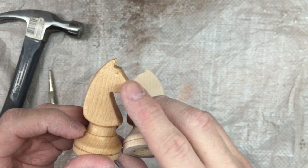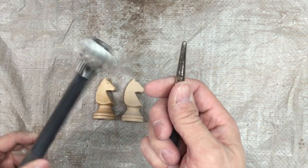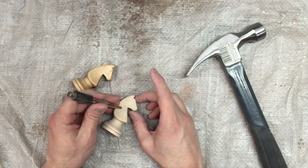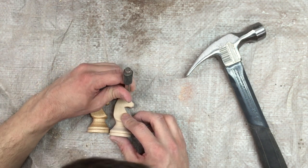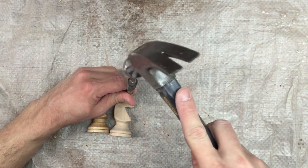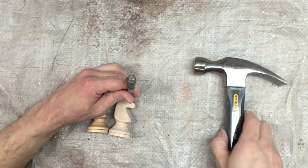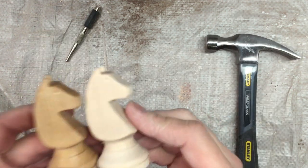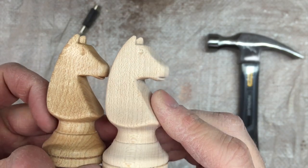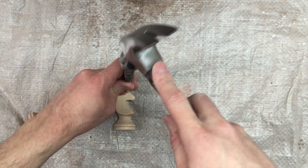But just before that, I'm just gonna go on and punch those eyes, because this is actually how I'm doing it. So I'm using a basic punch just like that with a hammer, and I just position by eyeballing where the eye goes, and I just do a little punch right here. Don't want to go too hard because it's easy to damage the wood. By going gently, it makes for a little hole. So just gonna do another one on the other side. You just punch this one a little deeper.